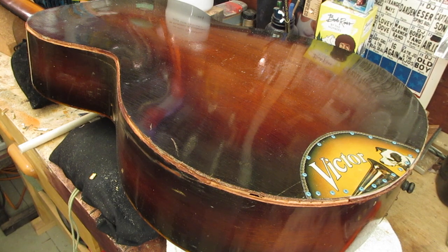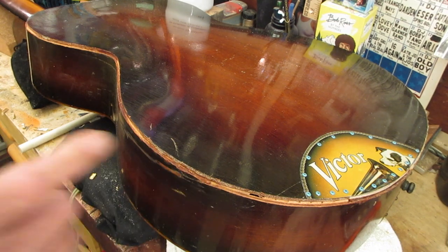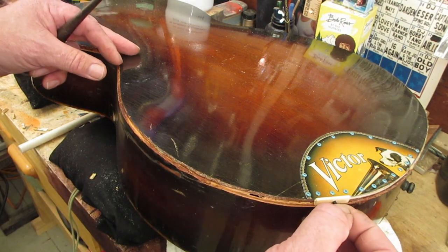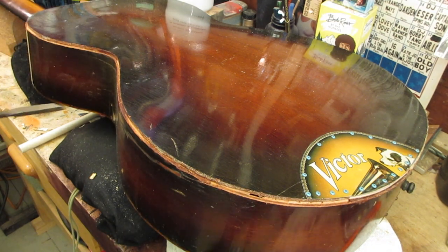You want to remember that as you're heating this up with one of these things, these things were put together with hide glue, and if you get things too hot, then things start to pop off. And again, that is why you don't want the guitar under tension when you do this. But remember our friend the template here. We're just going to make sure that that fits in there everywhere. We get a couple little rough spots here.